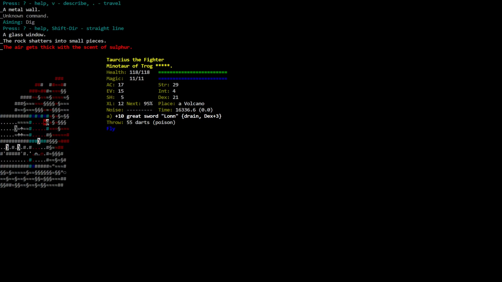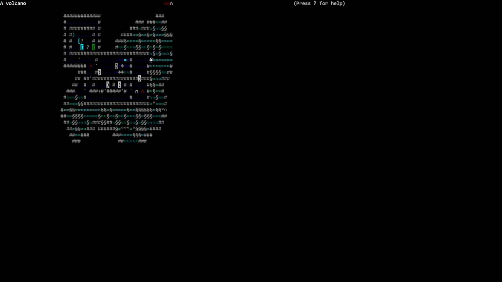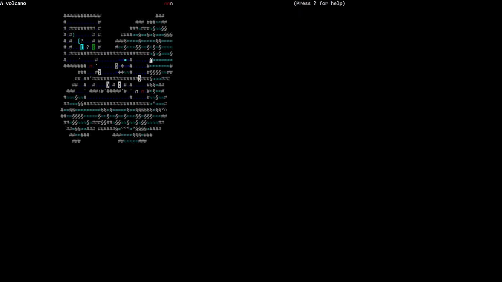Now that we did press that, will it let us explore? Hardly explore. Nope. Can't reach some places. The air gets thick with the scent of salt. So did we come over the lava? Now that we're over the lava, will it explore? No. A volcano intersection.